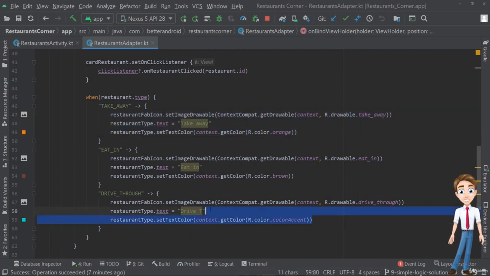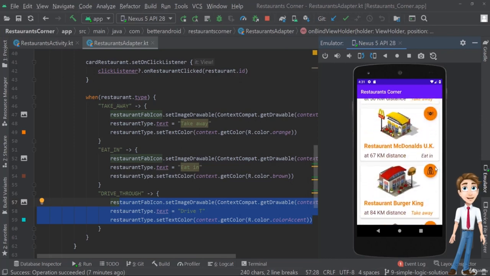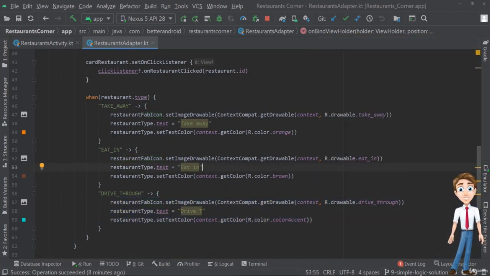And this code is really repetitive, really duplicated. It doesn't make any sense to have all of this code like this. And if we look here, we can see that we have the actual proof. We have different icons, different text colors here, and we have basically all of these fields hard-coded, and also the text itself. So how can we fix all of this code here?